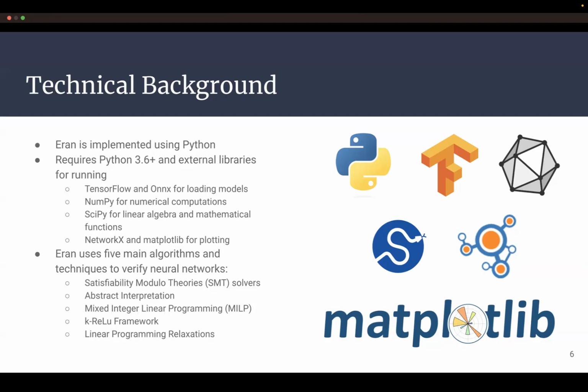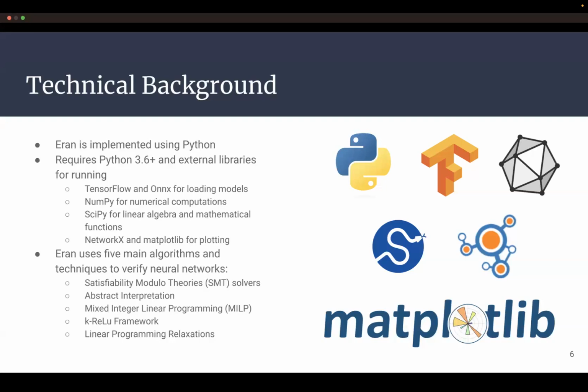The first technique is that it uses satisfiability modulo theories, or SMT solvers. ERAN implements these verifiers for neural networks that are based on encoding the network mathematically. It then uses the SMT solvers to prove the robustness properties of neural networks, which is to prove the robustness against small perturbations, robustness against geometric transformations like rotations, translations, and scaling, and stability against vector field deformations.